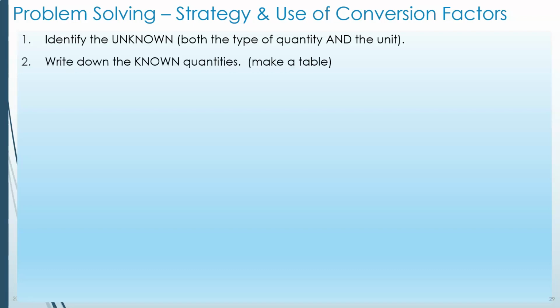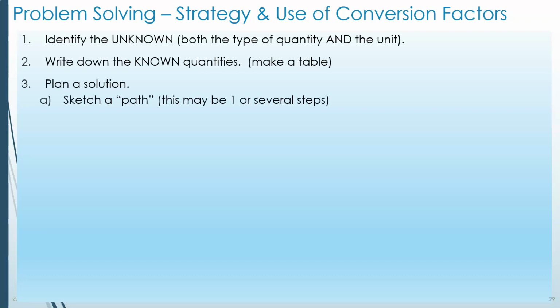The second thing to do is start writing down the known quantities in the question. Make a table if there are a lot of them. If you have a pressure, a volume, and a temperature of a gas, make a table of each of those values. Say the pressure equals this many Pascal, or the volume equals this many liters. That way you have it all there to look for when you're creating the problem answer.